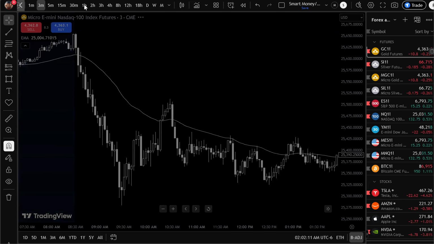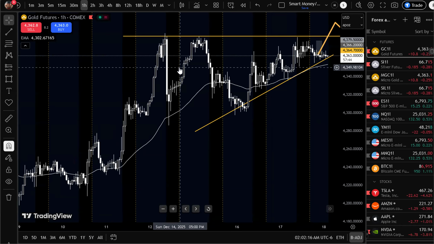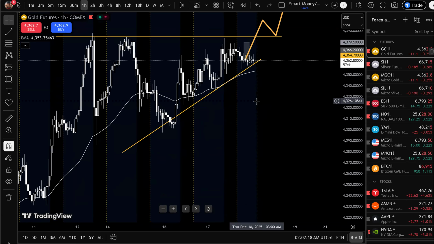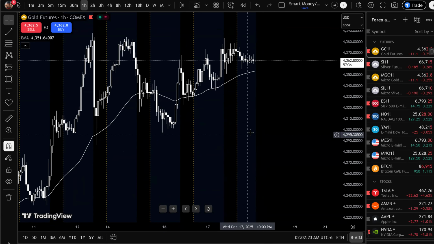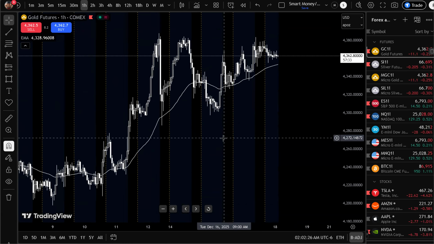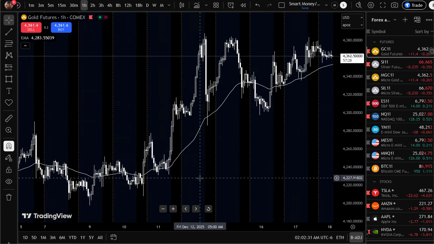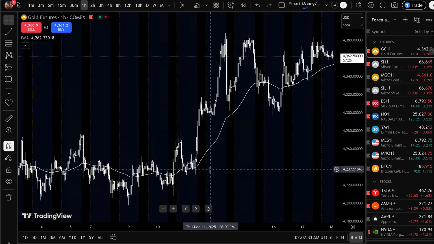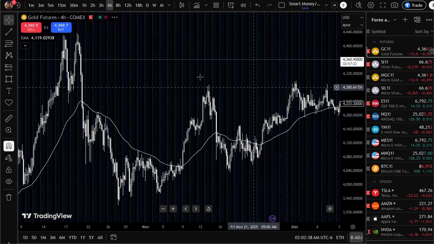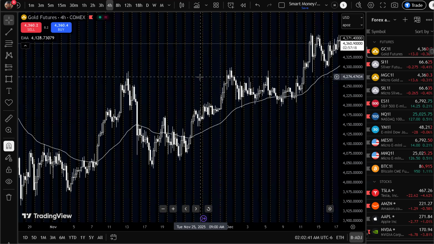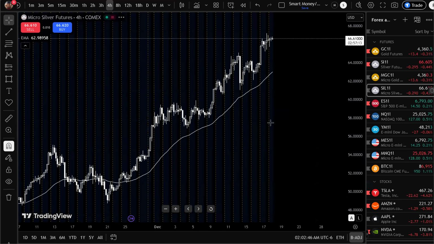What I got on gold, 1 hour. So this was a gold setup I had. I was looking at it going up. Let's erase this. Let's see if we could find some ICC. I want to see a real good one. If you see one and it don't look too good, leave it alone. If it's hard for you to get a grasp on it, leave it alone. Don't mess with it. Let's look at silver.